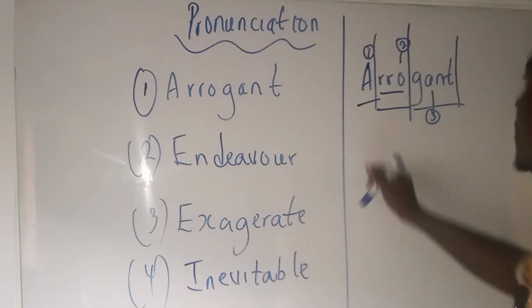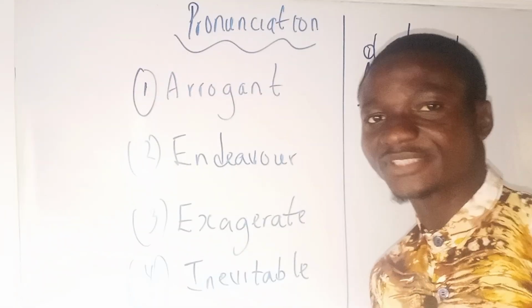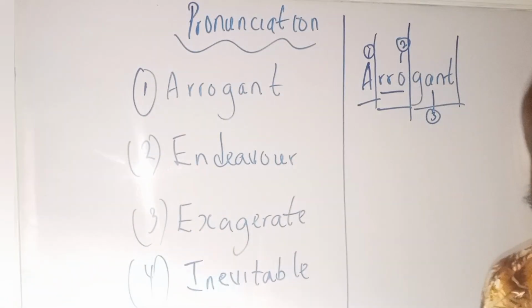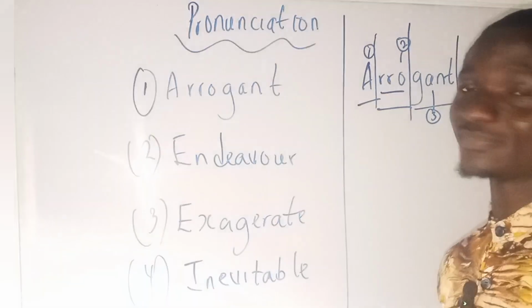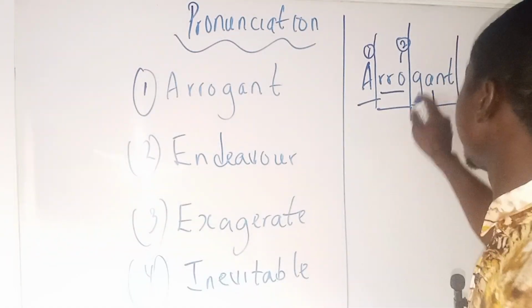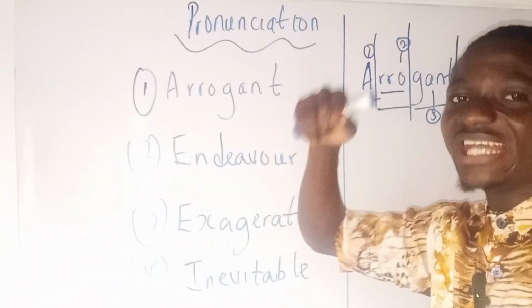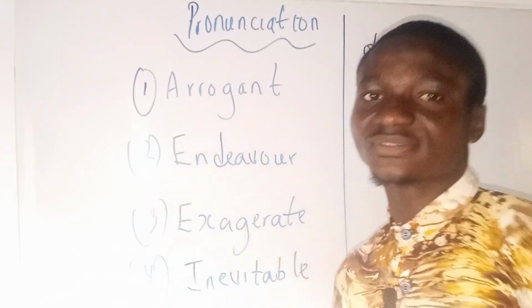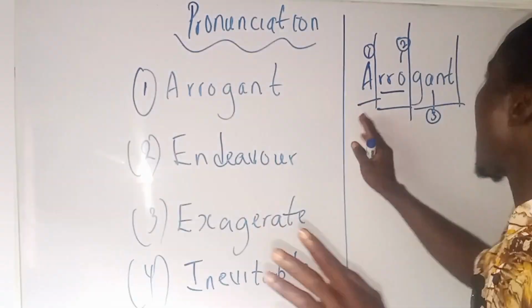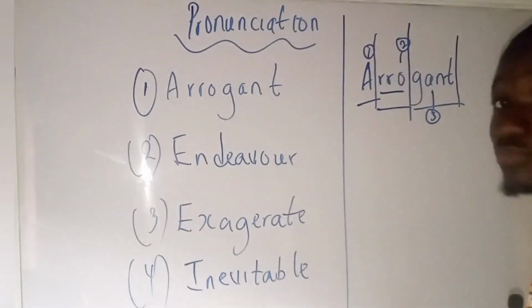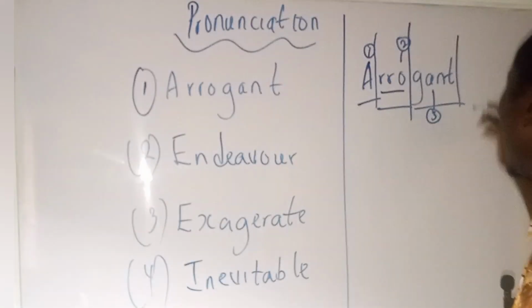Now let us pronounce. The first syllable is what? Ah. Say it. Second one is what? Oh. Say it. The third one is what? Gant. Say it. G is ga, NT. So Gant. Say it. So we have ah, oh, gant. First one is ah, second one is oh, followed by gant. So that is for that.